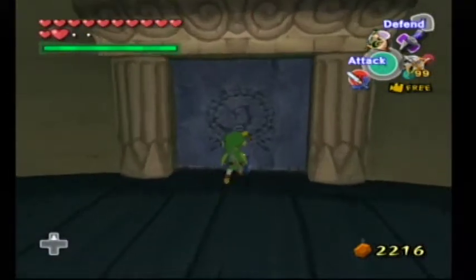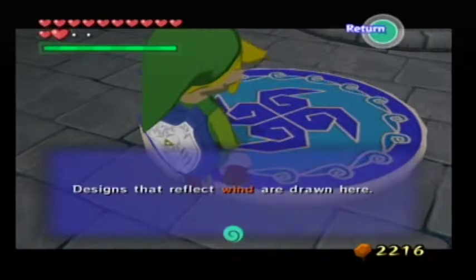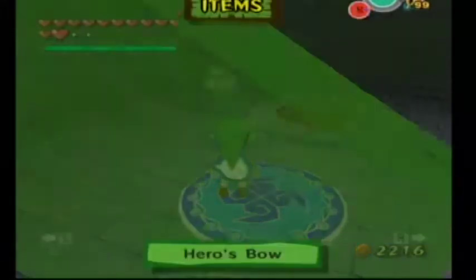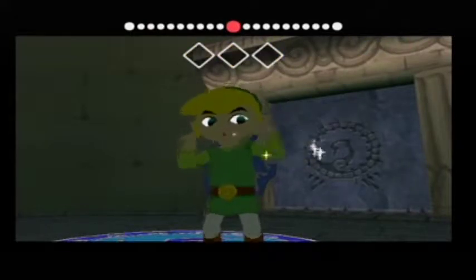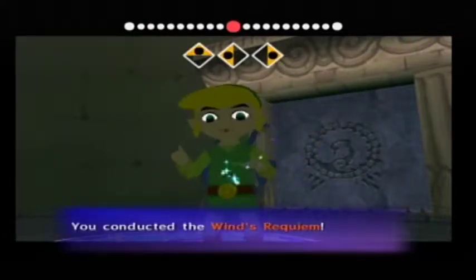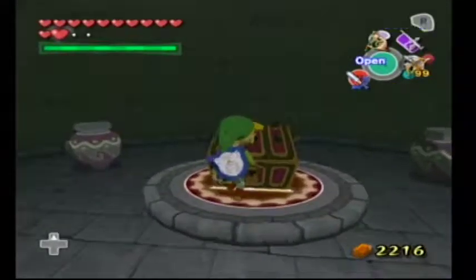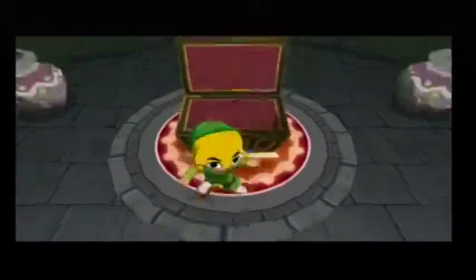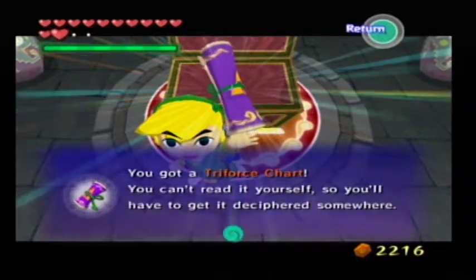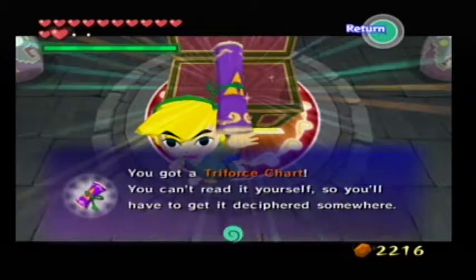And so when we go in, we find another one of these. Designs that reflect the wind are drawn here. And again, as a kid, I was just honestly kind of mystified with this. But you're supposed to just play the Wind's Requiem, and it will make a chest appear. You got a Triforce chart. You can't read it yourself, so you'll have to get it deciphered somewhere.